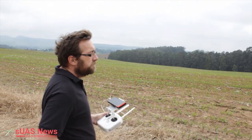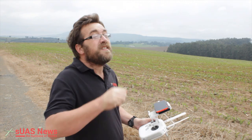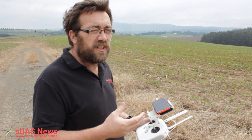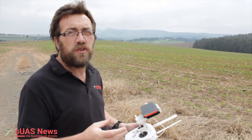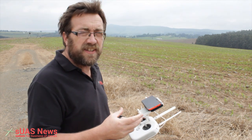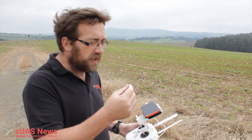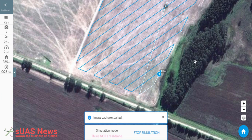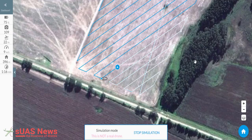Remember when we were still messing around with APM ones and twos, and it took a whole day to integrate before getting to launch? Now it's just — I know it's ridiculous but to all practical purposes it's magic. That's how technology should appear to people just coming into it. A little bit of thought beforehand for the flight plan, put it on the phone, hit a button, and it goes — does all the checks automatically. It blows my mind every time.